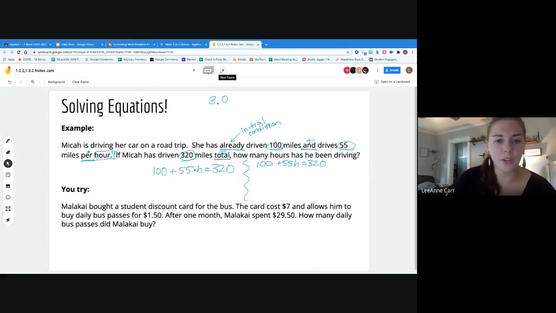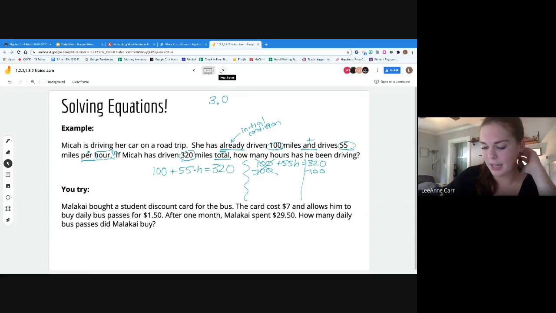Okay, now our 3.0 is that we're actually going to go through and solve this. And this is just a two-step equation. This is our couple in our third wheel situation. So who knows what my first step would be? Yeah, thank you, Mara. We're going to subtract 100 on both sides. That's our third wheel. We're kicking the third wheel off the date so the couple can have their alone time. Goodbye.